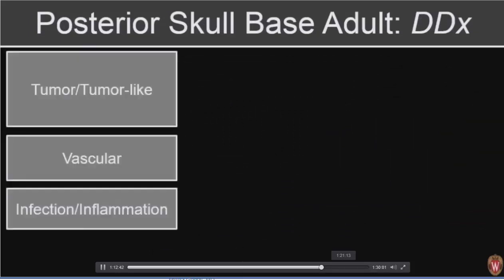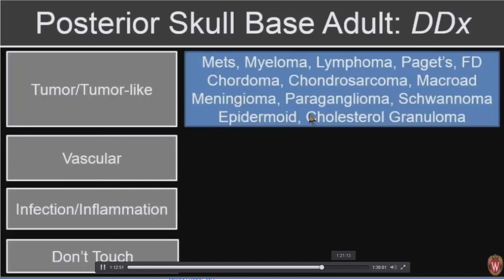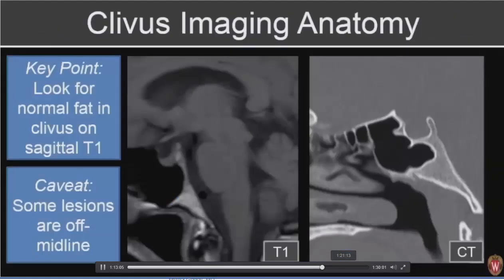And I like to think broadly first, and so we have all these categories: tumor, vascular, infection, inflammatory, and our don't touch lesions. And of course, we've got our laundry list of extensive differential diagnosis. And so as Rick had mentioned in his talk, it's not useful to essentially list all of these things, but it's important to at least consider, can they be on the differential? And then we're going to tailor it based on the specific location. And so the clivus, of course, shares a common wall with the posterior skull base. And so we're going to go through my series of cases here, and we can use what Rick has mentioned in his talk and see how it can help us in our index case.